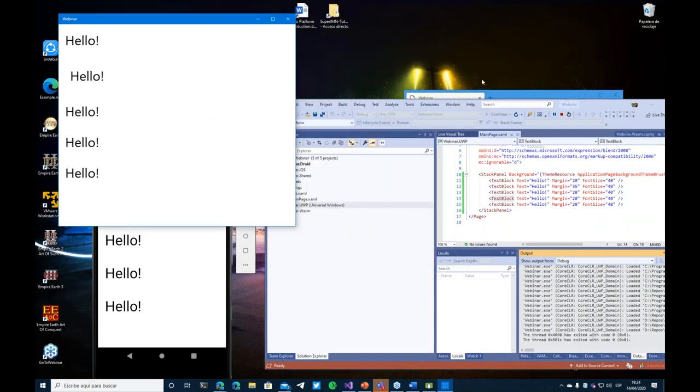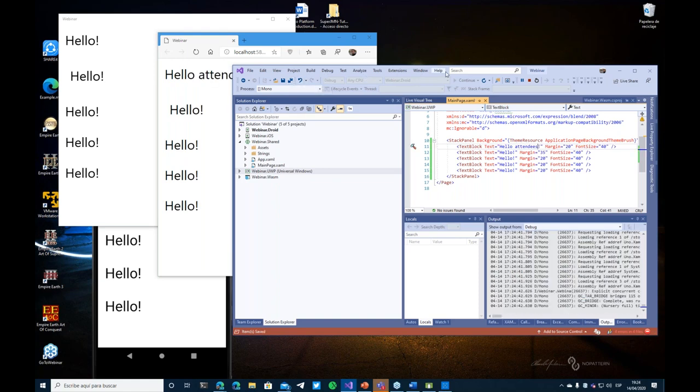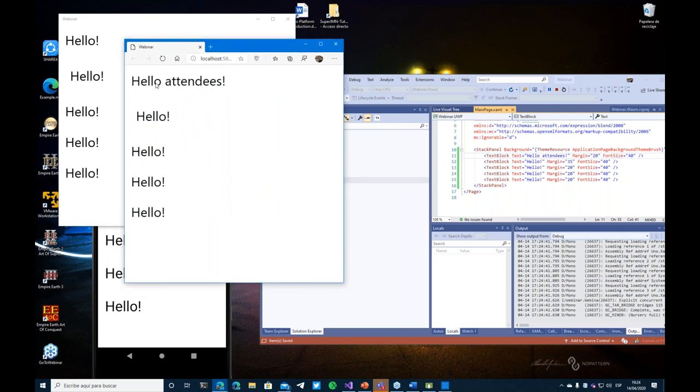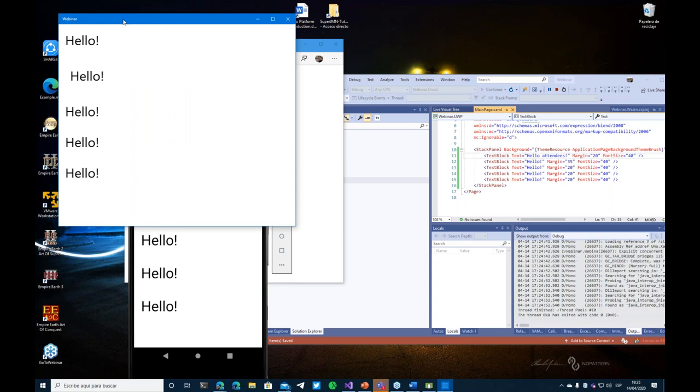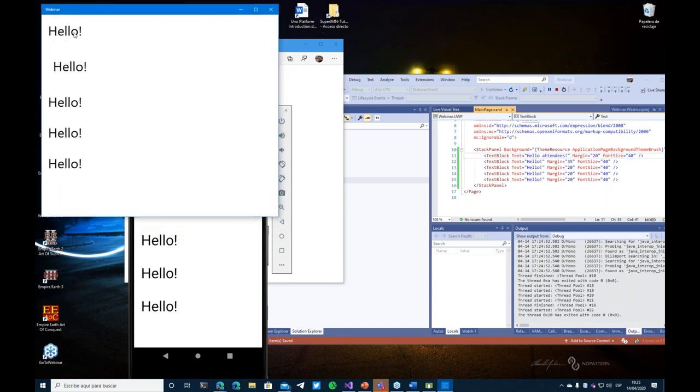I'm gonna try a very interesting thing that is hot reload. If I change anything here, for instance, I may change font sizes or whatever. Hello, autumn. And I hit save. We can see that the WebAssembly application has reloaded the content, and the Android application has done the same as well. The only problem, and it's for some kind of misconfiguration I have, is the Universal Windows Platform version of the application that didn't update, and that's surprising.